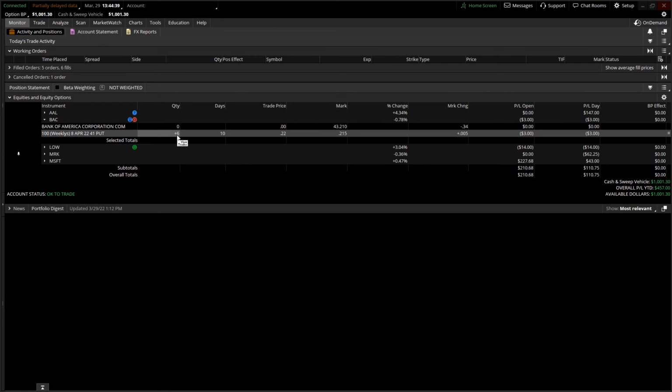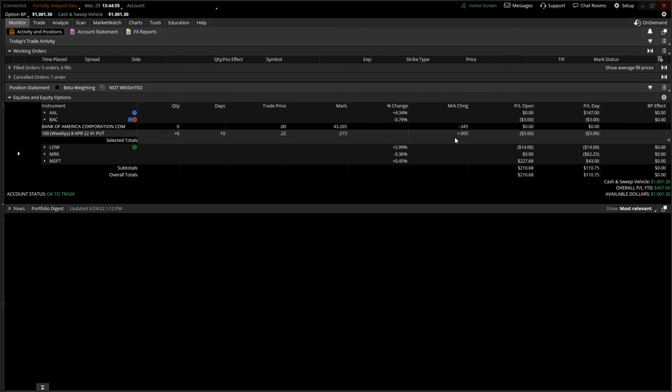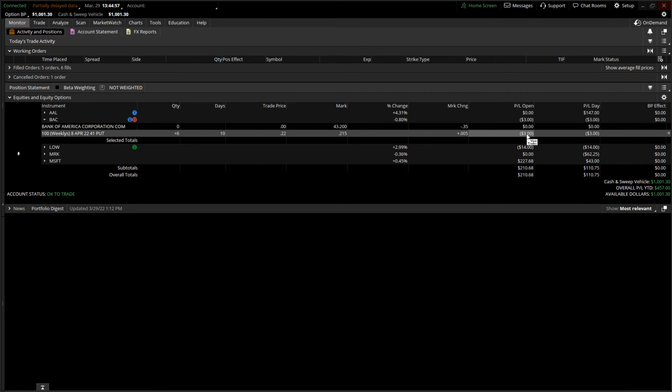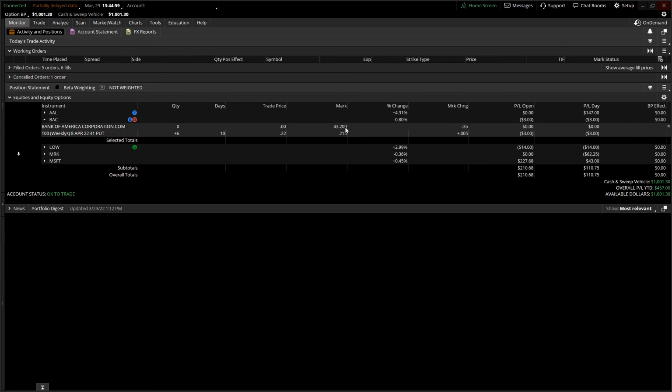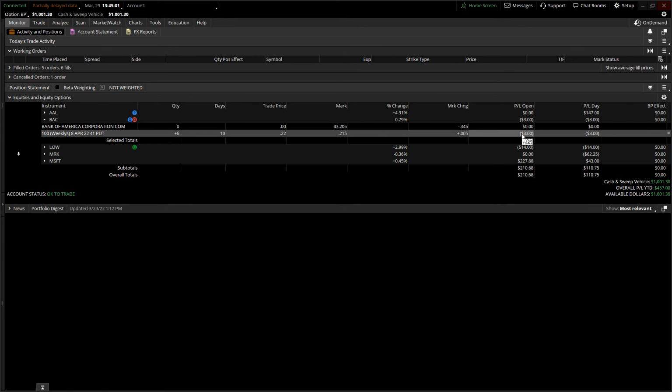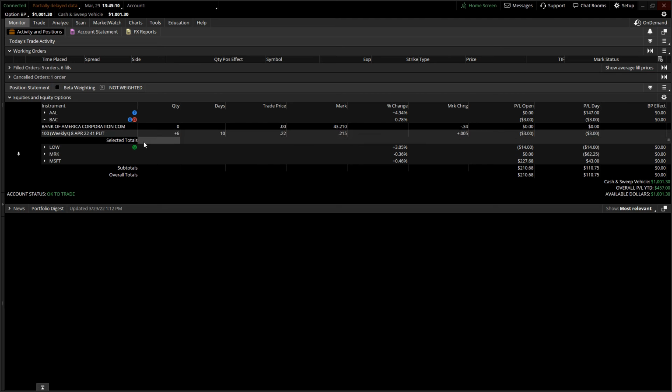And here I picked up 6 contracts. All 6 expire worthless in 10 days, and my entry price was an average of $22 per contract. As of the time of this recording, it's down about half a penny. Here it says negative $3, but because of the delayed data, this isn't as accurate as it's showing. An end of day would have been more representative, but I thought I'd just do an update now.